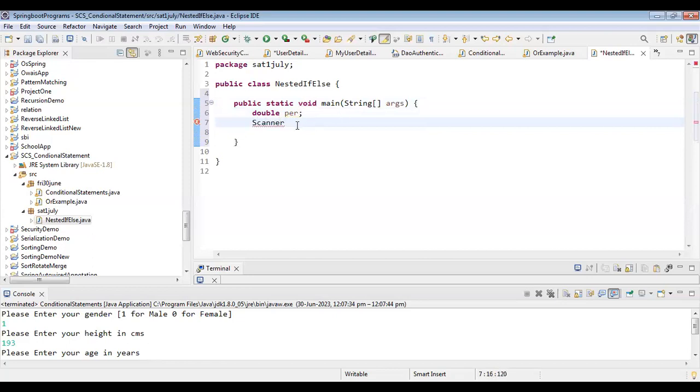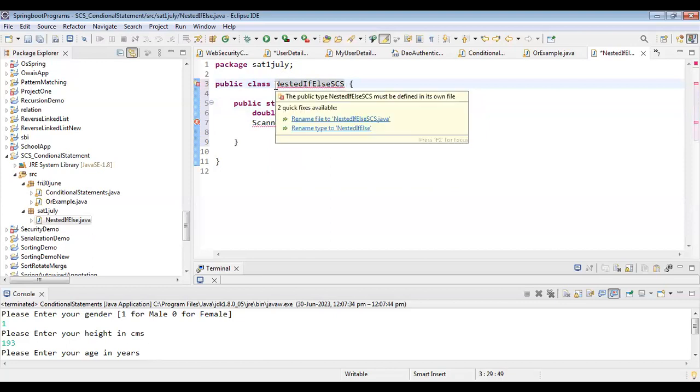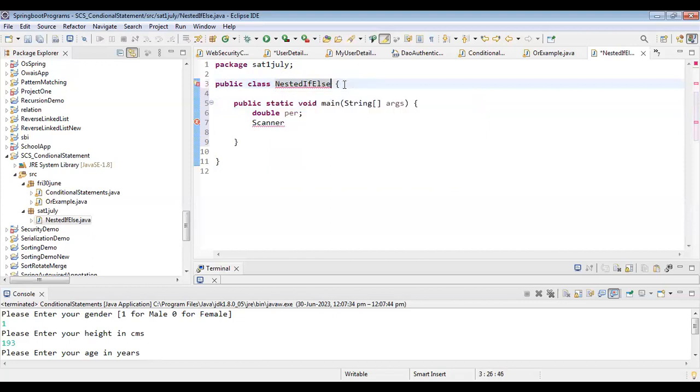Is this an inbuilt class or user defined class? See, this class I am coding, I can give whatever name I want to give. So this is a user defined class, but Scanner is an inbuilt class. Whenever we use an inbuilt class, it is like using a ready-made application, Android application or iOS application. What would you do first? Download from Play Store, correct? Can you use a ready-made application like Zomato, Swiggy, Make My Trip, any of these apps without downloading from Play Store?